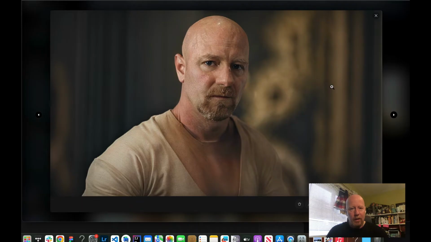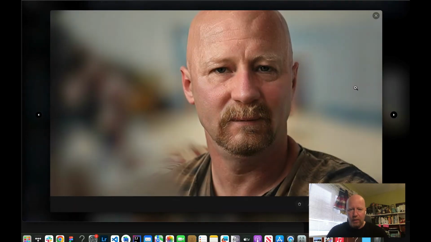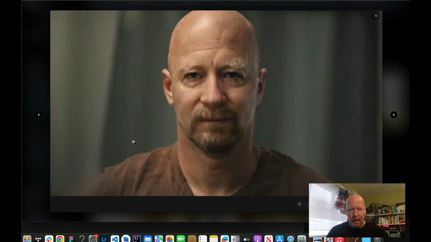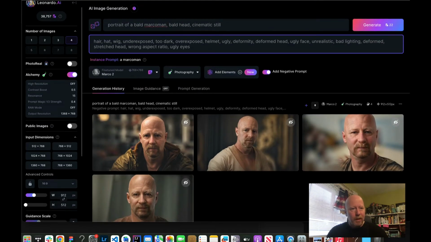This one is still pretty good too. The outfit's a bit weird, but it looks like me. Here's another one. This one's a little bit less good in terms of likeness, and yeah, this one's not bad either. It's pretty close. To get perfect pinpoint closeness, I'll get to that in a little bit. But first, we're gonna play with some more advanced prompts.